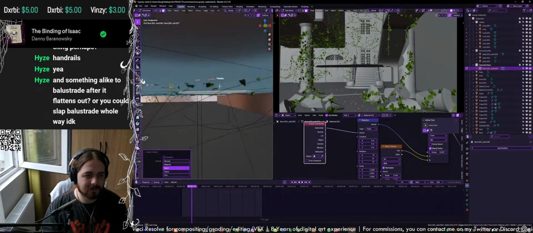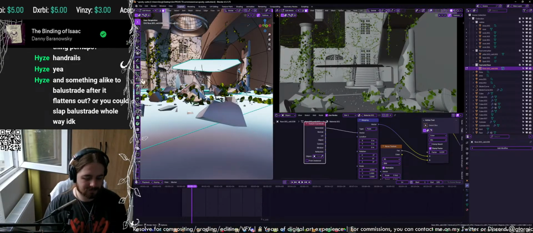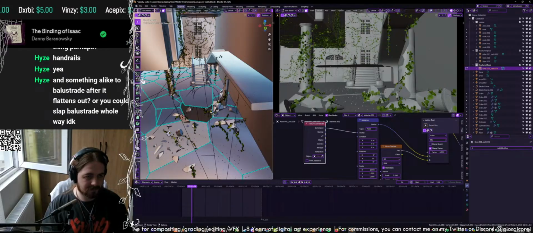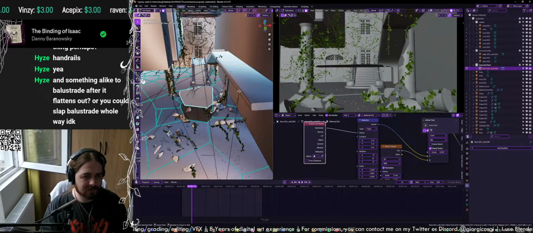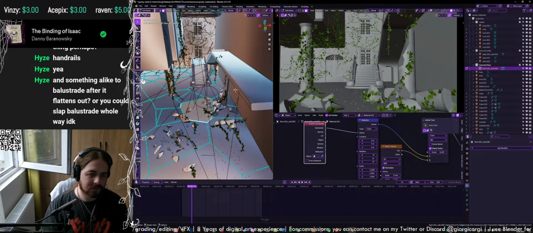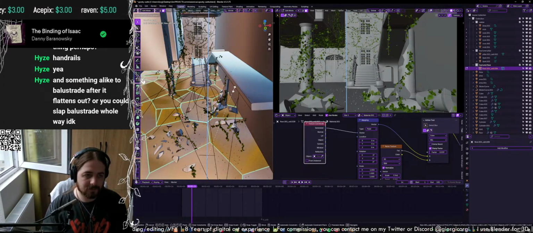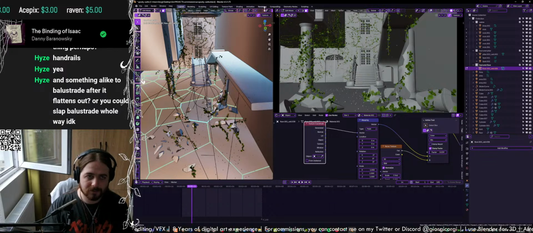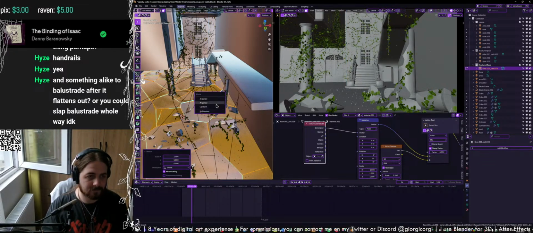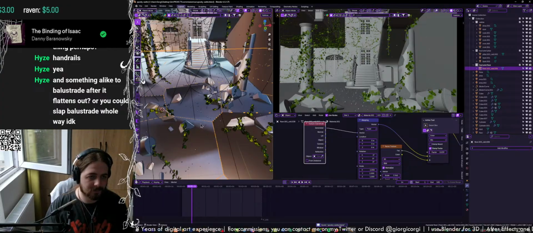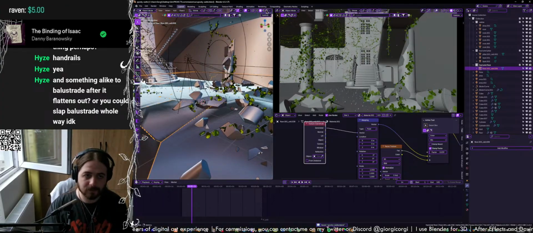I'm confused. Why are there two? So there's multiple of these. Maybe it's a duplicate on top of each other, and then it just needs to be merged. I don't think that merged. That looks even worse.